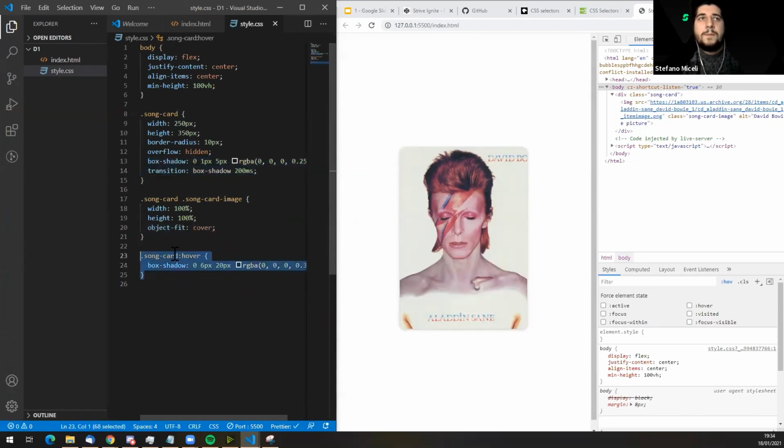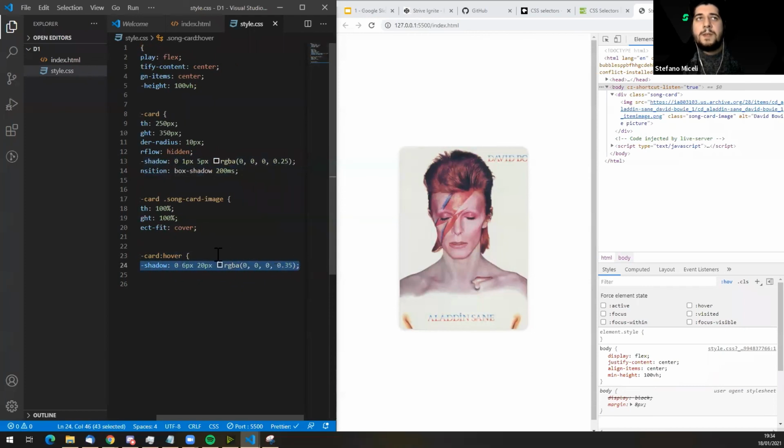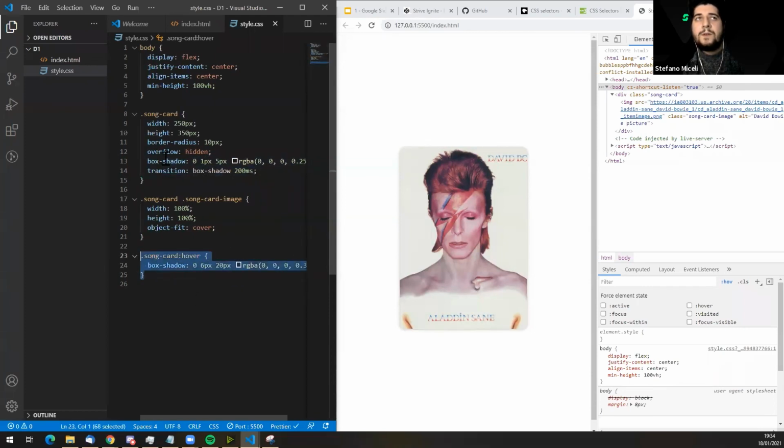Okay, so you can see that this is the main element, but with a different state. Okay, and this state will override just one single property because it's also coming after this one. So as you know, what comes after will have precedence and will be applied.